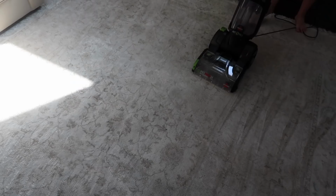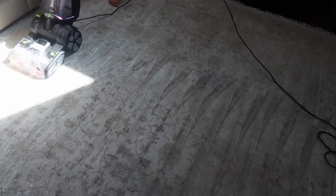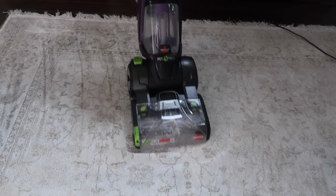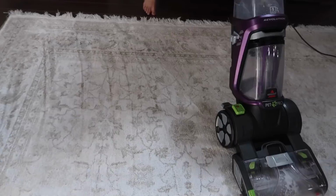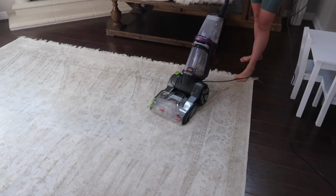So a while back, I had questions about using shampooers on rugs if you have hardwood underneath, because people were concerned that if I shampoo the rug, it would get all wet and then seep underneath and ruin the wood. With this shampooer, you can control the amount of liquid, the amount of cleaner or water that comes out of it. So I tried to control it and not do it super thick. I also have a rug pad underneath, so I typically will check how much water got underneath, and just make sure that none got on the wood floor. So you can still use these on rugs, and in my opinion, I do like using them on rugs.